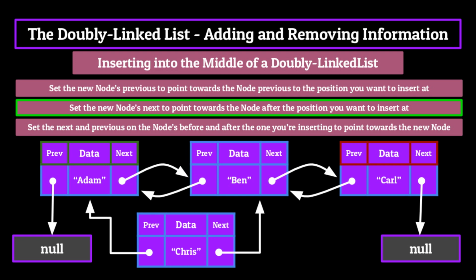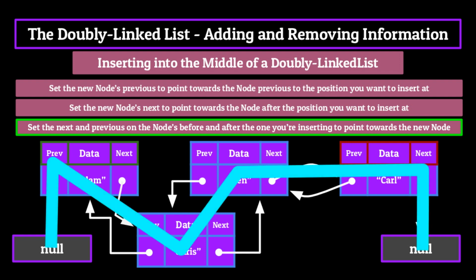So far, so good. Then, the last step is to set the next on the node before we're inserting and the previous on the node after we're inserting to both point towards this new node. So in this case, the Adam node's next and the Ben node's previous both get set to the new Chris node. This completes the addition into the list. Obviously, this is a little bit more complicated than inserting or deleting from the head, but as you can see, we've now inserted this new node into its rightful place. It may be hard to see since the pointers are a little bit messy, but the flow of the list has remained constant without any breaks in the pointers, which is the most important part.